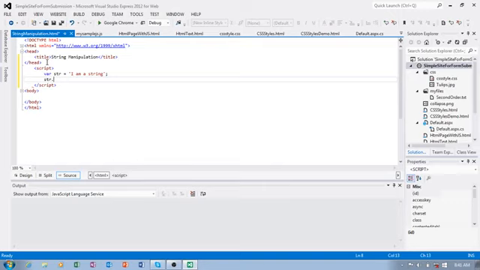I created here a string primitive data. This is a primitive variable. It's not an object. You can create an object also like this: var str1 equal to new String. With that you can create a string object. Again we create here. Like this it can be created. You can create a string object or it can be primitive data.